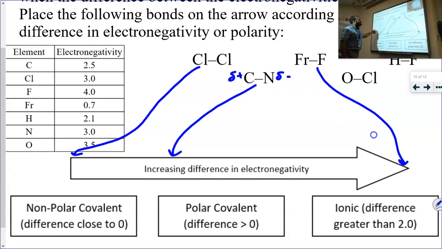When I give you these values, what you're looking for is the difference between the two atoms in the bond. If that difference is 0, it's nonpolar covalent. If that difference is bigger than 0 but less than 2, we would probably call that polar covalent, meaning the electrons are still shared, but they're shared unequally, and we get partial charges as a result. Is the difference bigger than 2? If it is, that's ionic. The difference in those attractive forces is so large that the electrons just fully transfer.